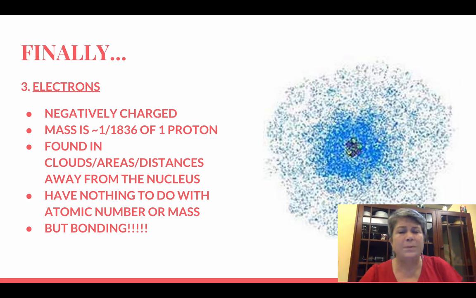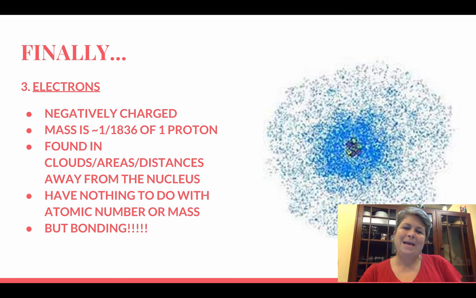You'll get different numbers, but think about it. Does it really, really matter? You understand how small they are because it takes so many of them to equal the mass of just one proton. And we already know protons are so tiny, right? So we can't see them under a microscope even. So the mass of an electron is really negligible. It's not really important for the study of atoms. It's so small.